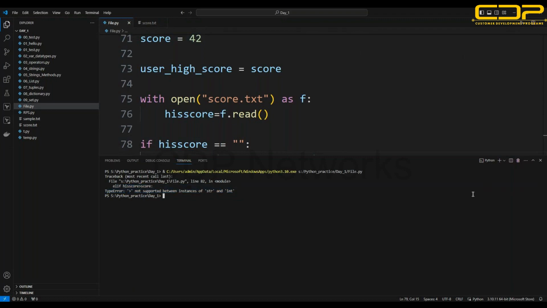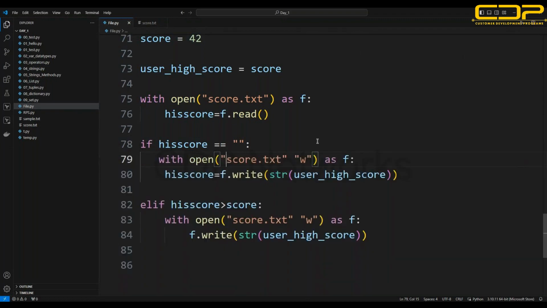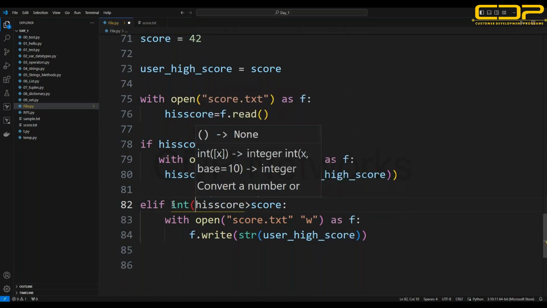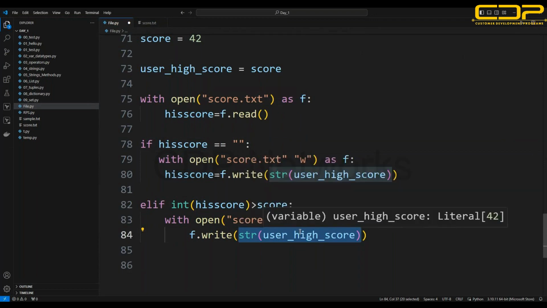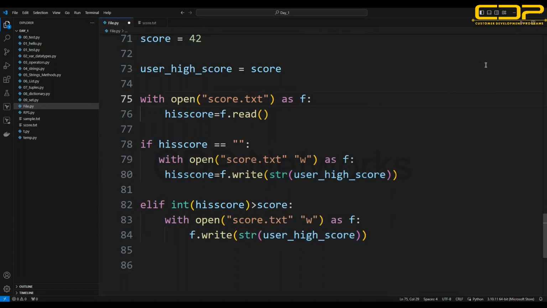Elif high score. Okay, so we need to convert this into, I guess, integer, because high score will be converted into integer, then it will be updated as a string. First, we need to convert it into integer because our score is an integer.